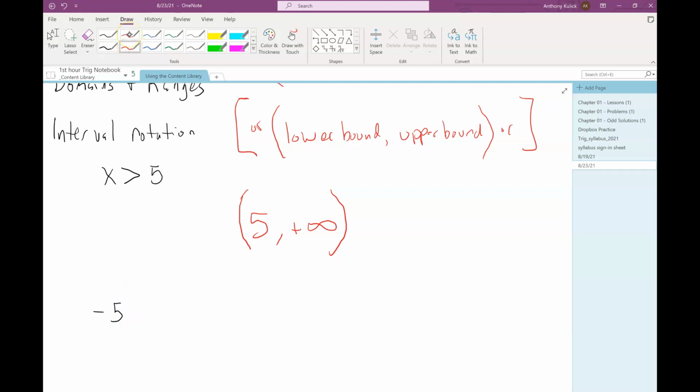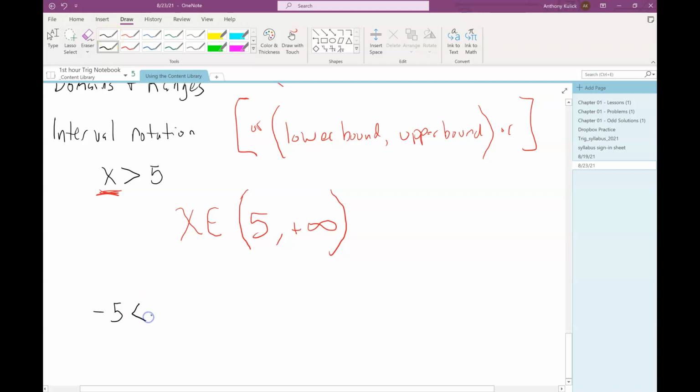Oh, and just FYI, if you really want to be very precise about this, since the variable here was an x, the way you'd write this set is you'd say x is a member of that interval from 5 to positive infinity. That symbol is like a curved E, like a C with an extra bit that makes it look like an E. You guys get that? That's what that symbol means: it's a member of that set. Sorry, I almost forgot that part.